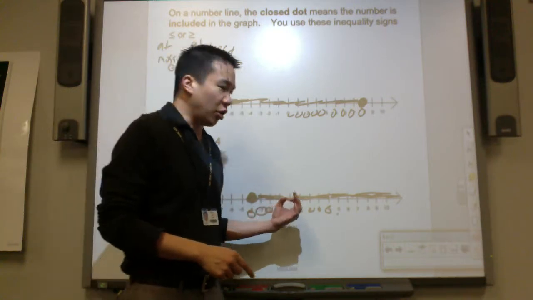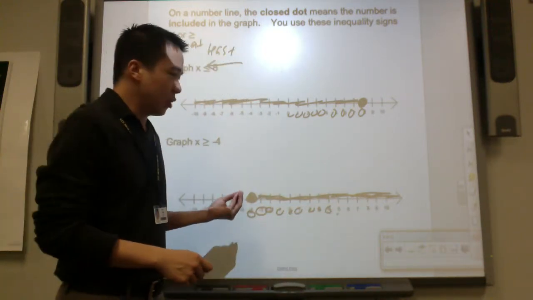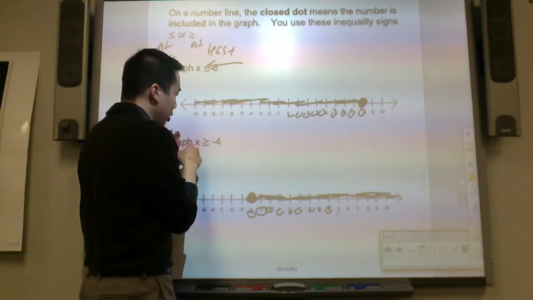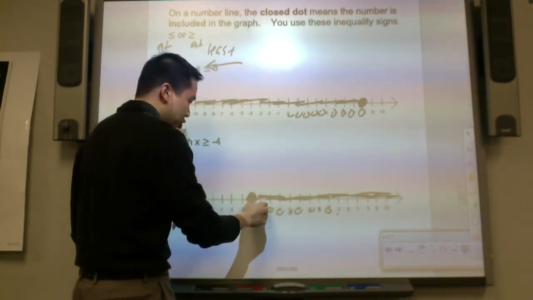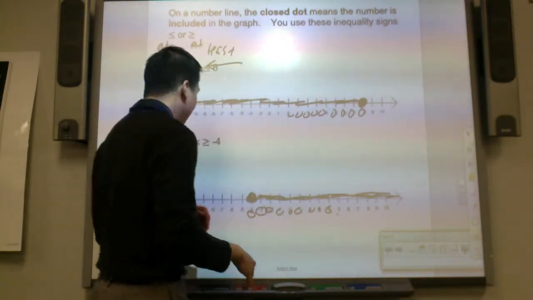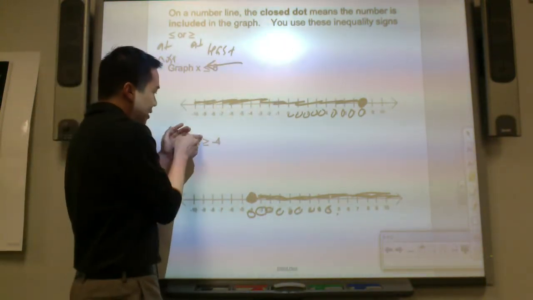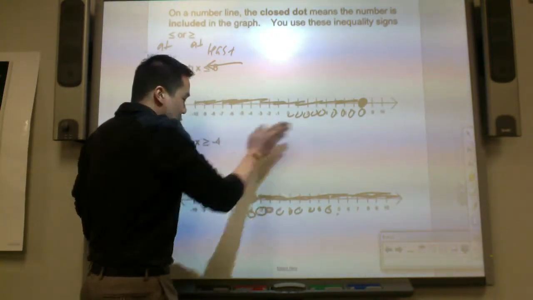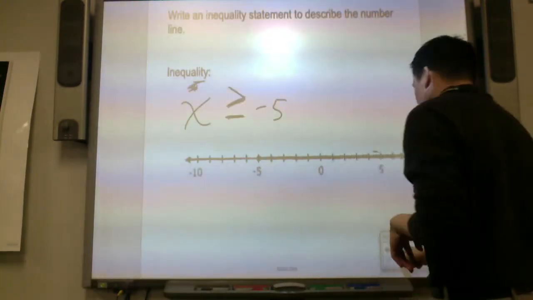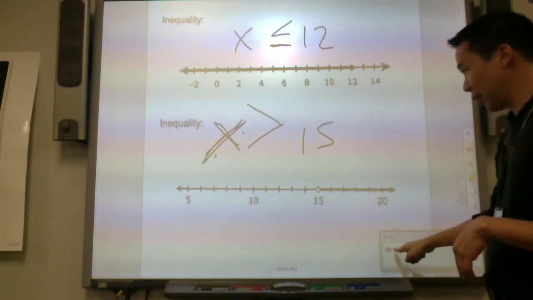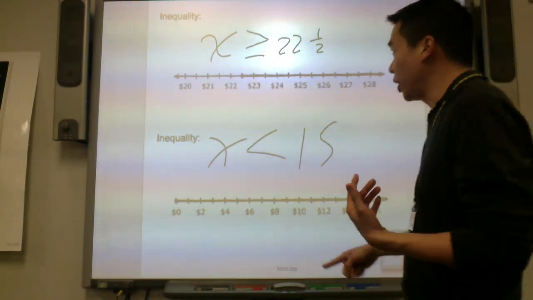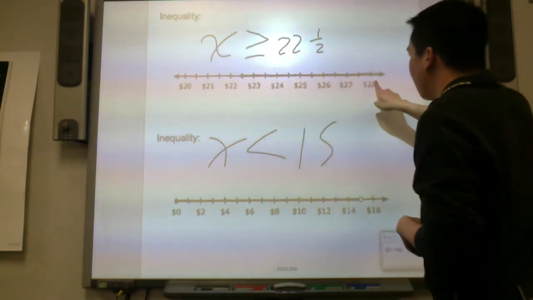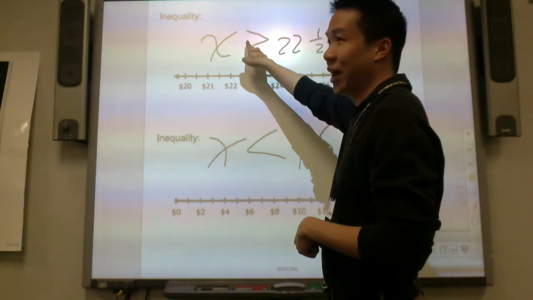So if you had to graph, for example, say you start with -4. On the number line, you can actually circle it and do the mathematical reason why, which you should. Think of numbers that are greater than or equal to -4. And you circle it, so you know where to shade. As a shortcut, this is an arrow. Since the variable x is on the left side, you're facing this way. And if you are given a graph, on the other hand, like this one, could you turn it into an inequality? So this includes 22 and a half, and all these numbers are more than or greater than 22 and a half. That is why it's this one.